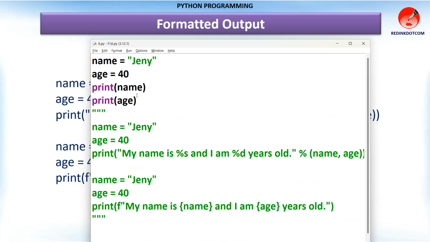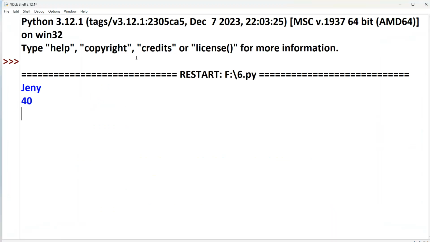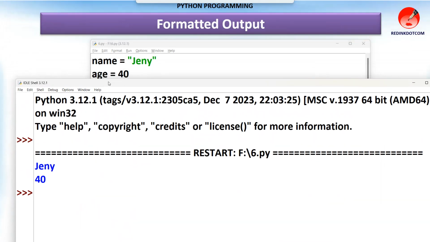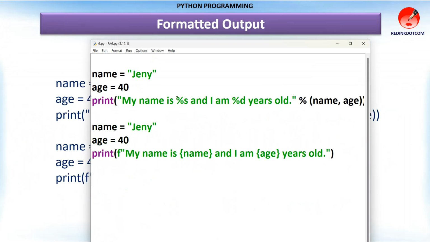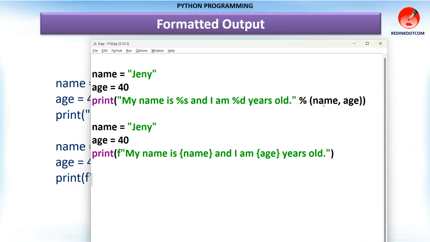In this example program, I try to display name and age without formatting. So it just simply prints name and age. Now I want to get this output in a meaningful way. So I can use any one of these methods. In this first method, I can fit these variables inside this string using the format specifier, that is %s for string, %d for integer. So I can adapt these two variables in appropriate order. So the name is assigned in this position and age is assigned in this position.